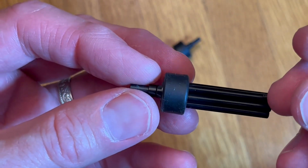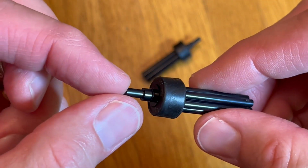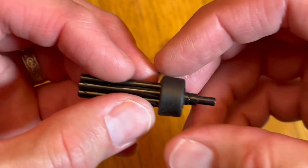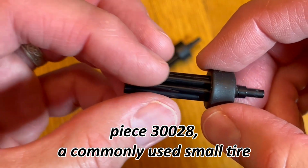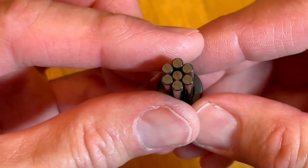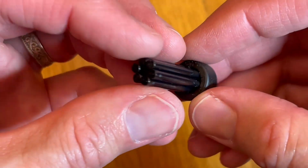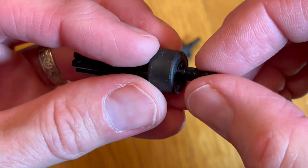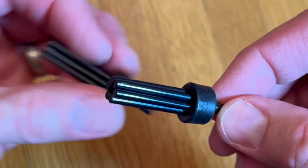In step 172 and 173, we create this set of gun barrels. And this was a little tricky to build. So this piece is a 6-stud long piece with a stop kind of thing here, and then there are 2 round studs with holes in them going into the barrel, into this rubber tire. This rubber tire is piece 30028, and then there are 6 of these bars. These are 4 studs long, and the way I put this together, I tried to capture it on film, but I couldn't. I started off with 4 of these bars in there and then pushed this piece in, and it was not centered at all. I pushed the other 2 rods in place so that there were a total of 6 plus this one, and then I basically just forced this to go into the middle, forced them around, and there was a little bit of a snappy sound, and then we ended up with this nice gun barrel, and there are 2 of them.